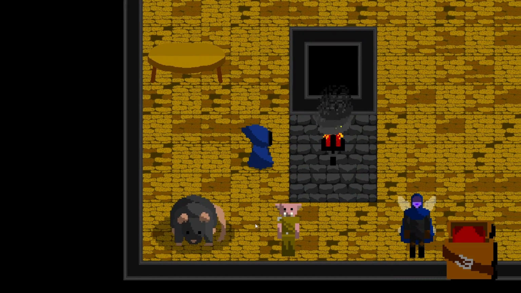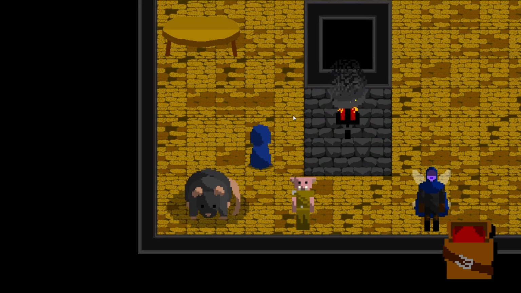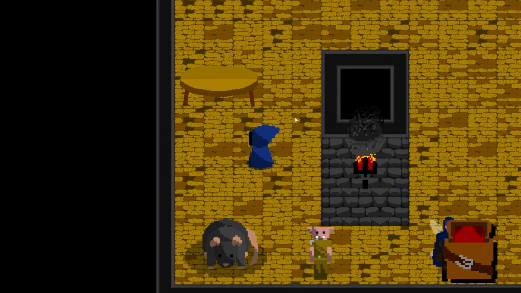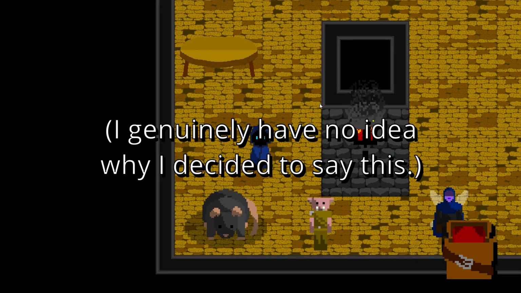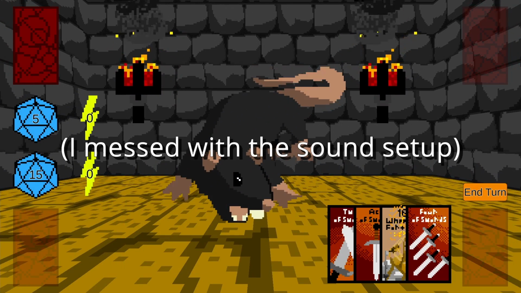So here we have the enemies. This is a rat, this is a pigman, and that's a fairy rogue, or a fey rogue, I guess. Fairy spelled F-A-E-R-I-E, so it's cool instead of cringe like fairy tales, you know. Okay. There we go.